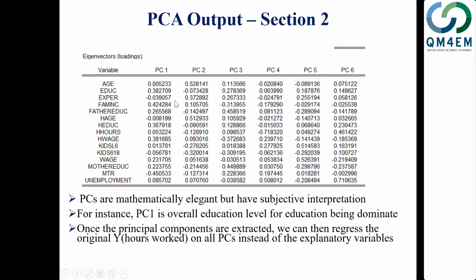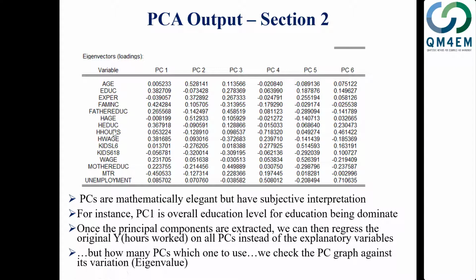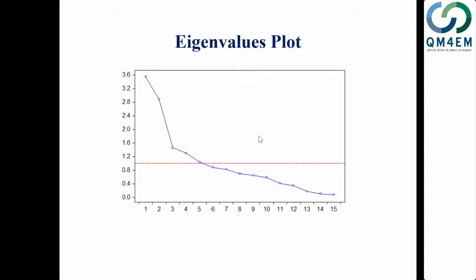Why do we use PCs? Because they are not correlated and they represent the same variables, so that helps us. But there are questions here. One question is that there were 15 PCs. How many are we going to use? 5, 6 or 7? This is kind of subjective again. A graph of eigenvalues can give us some guidance: up to this red line we can stop, at 6 or 5, and use those as explanatory variables in our model.